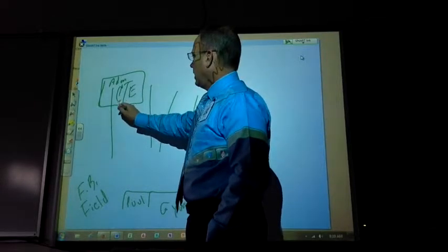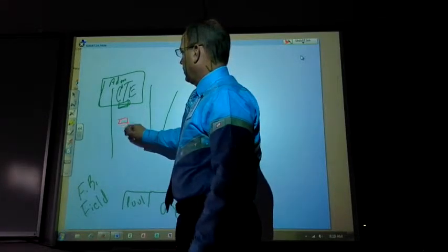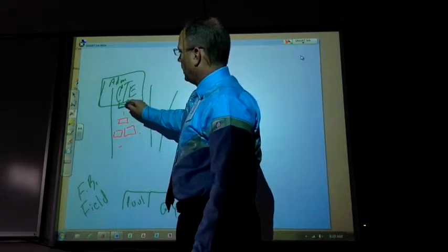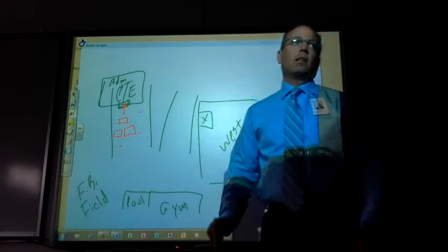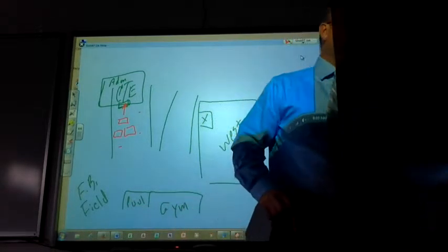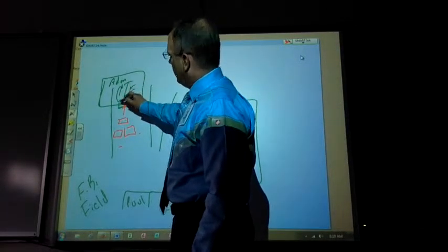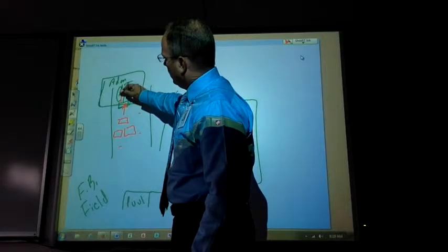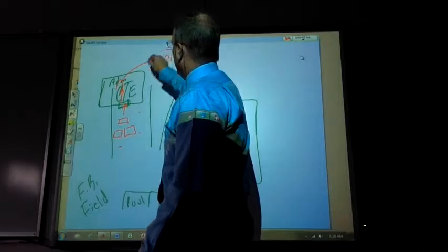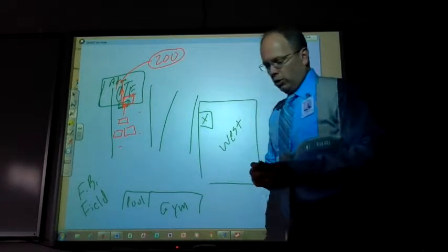There are doors right here, a couple of picnic tables, three of them, and some trees. If you walk in the side door it always appears locked — just pull on the one on the left and it's not. We always know who doesn't realize that because you hear the doorbell ring. If you go up as you enter the building, there's a stairway — go up the stairway and I am in office 200, on the second floor.